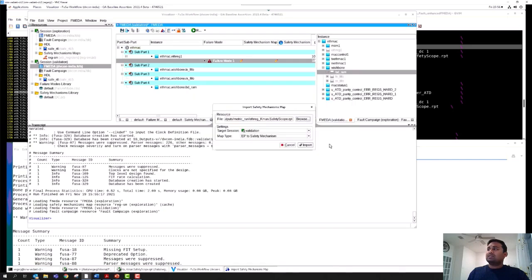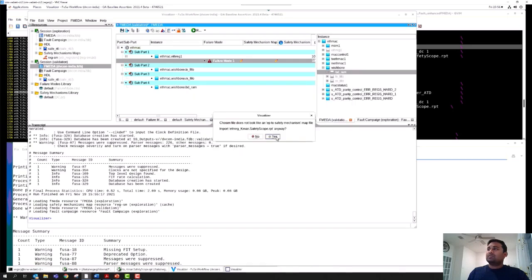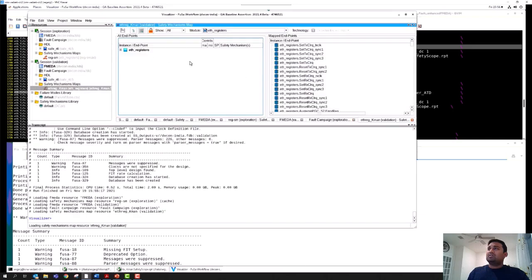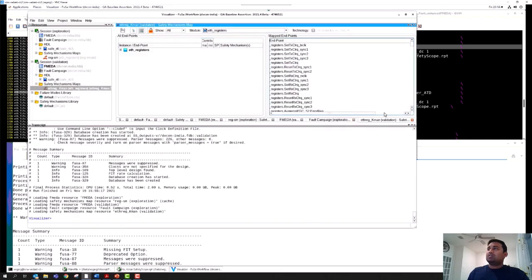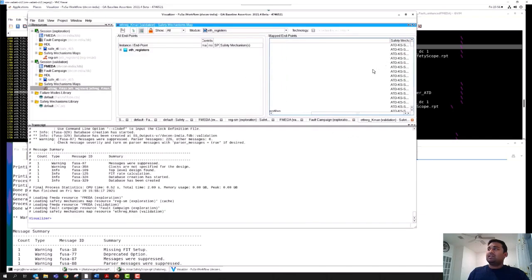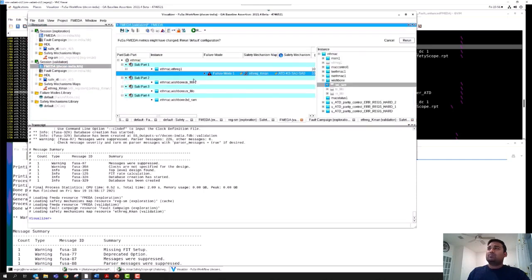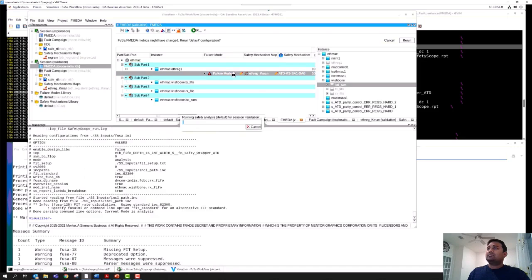These are the metric reports for the EtherEdge block, and they have the same ATD KS tag. I go back to the FMEDA of this one, and I can say save and run.